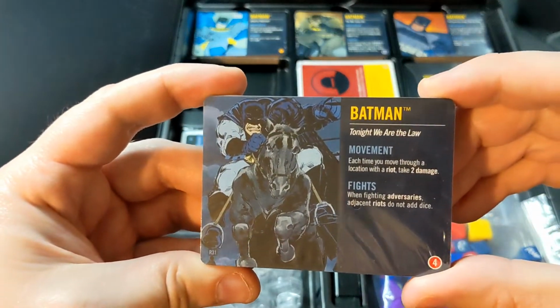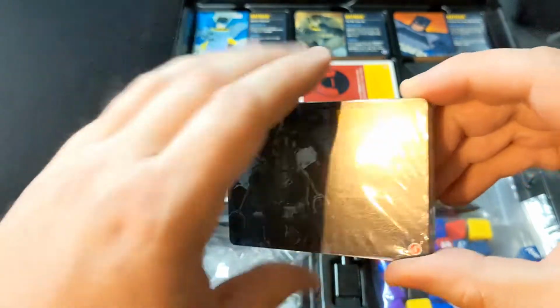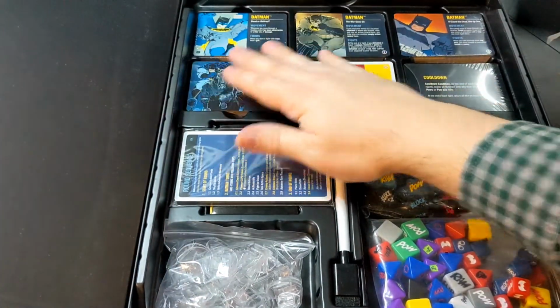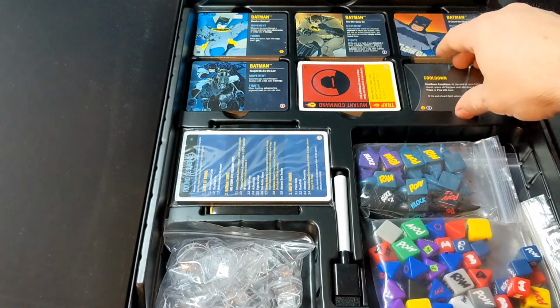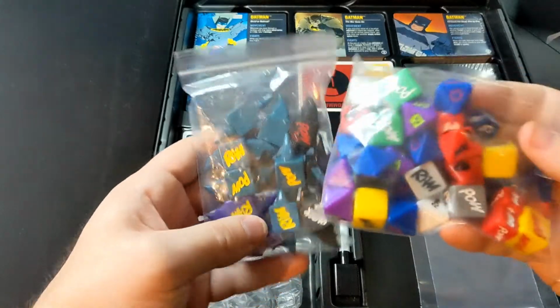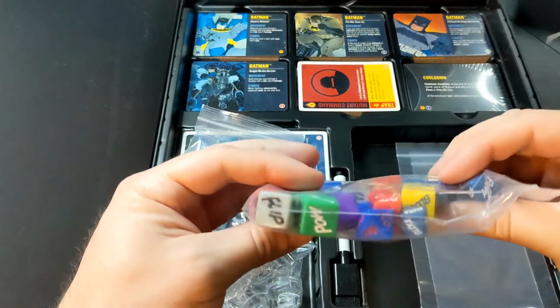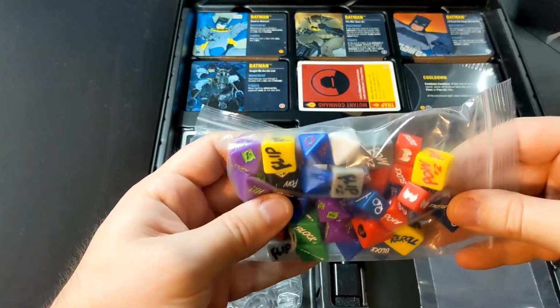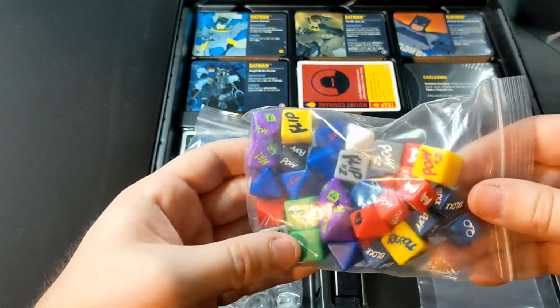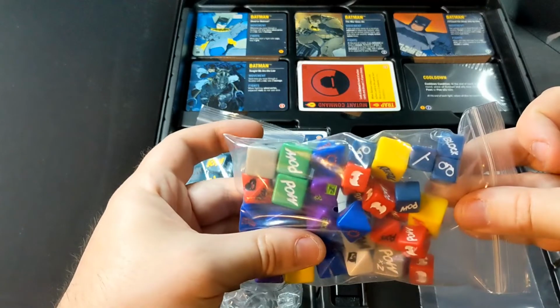Tonight, we are the law. Look at that. Batman riding the horse during that scene in Gotham where everything was burning. Oh, it's so cool. I'm very excited for this. And then, oh man, so many dice in this game. For each type of villain, each type of Batman ally, stuff like that. There's going to be different dice that you can roll.